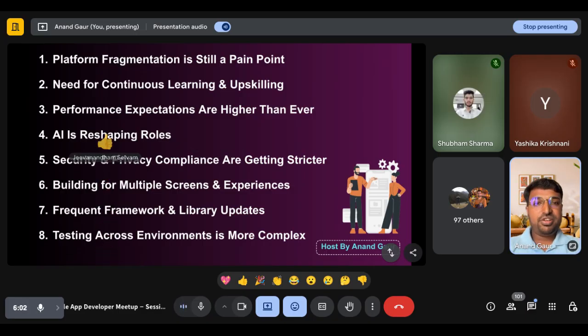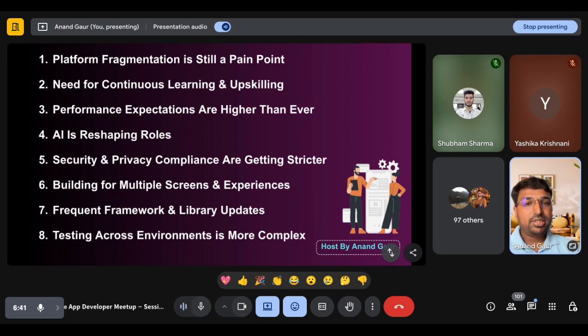Like in the platform, fragmentation is still a pain point because they have Android versus iOS, multiple device types like foldable, tablet, smartwatch, in-car system. This is very hectic, with different OS versions and custom UI, especially on Android. Like a developer created a shopping app that works perfectly on Pixel and iPhones, but crashes on Xiaomi devices with MIUI 3 due to custom permissions handling. This leads to negative reviews and extra debugging work. That will be painful for all the mobile app developers at that time.